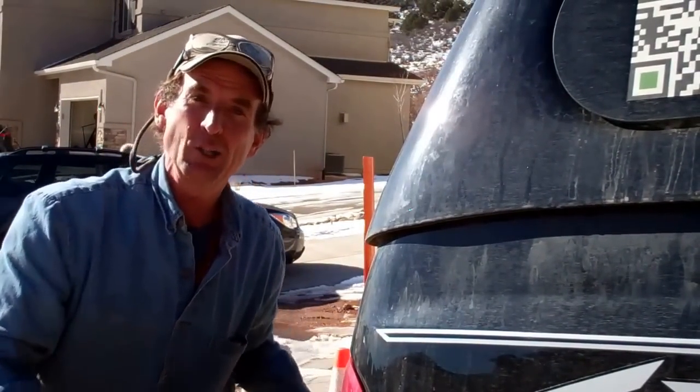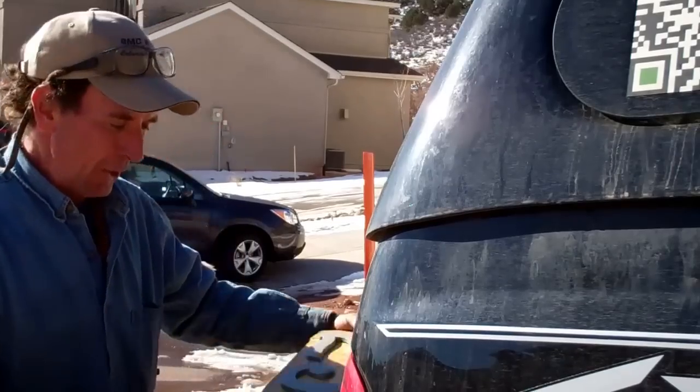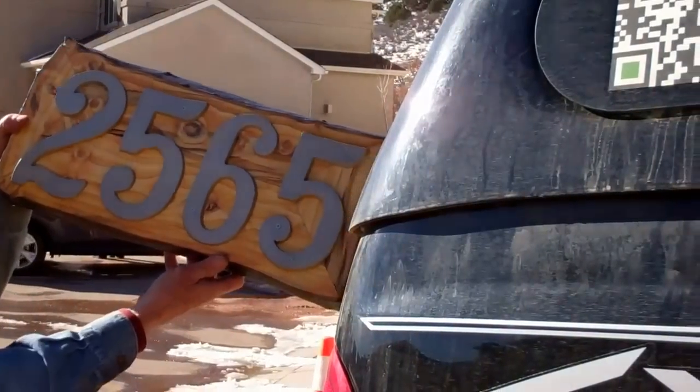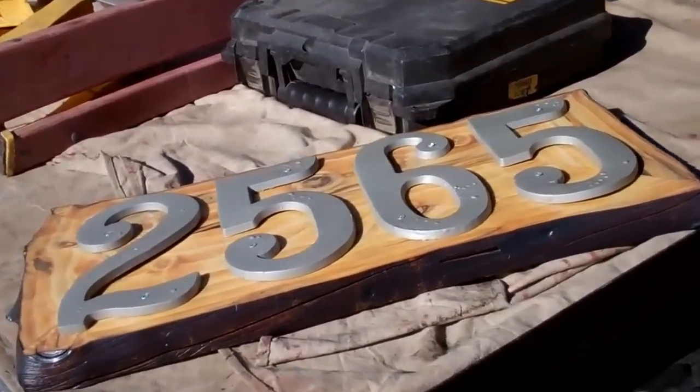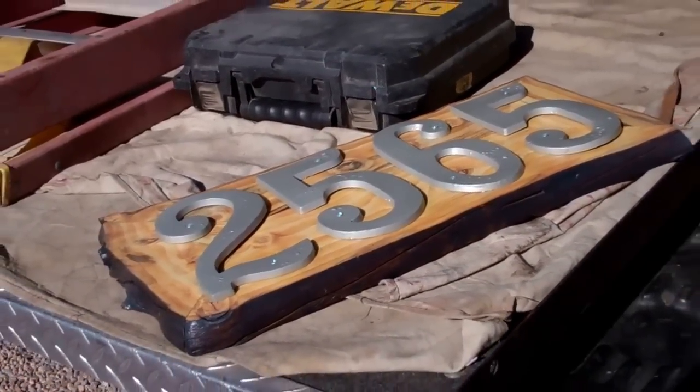Oh, hey there. Welcome back. Hey, we're out here in Mountain Shadows again this morning to install this new address placard. Check it out. Yeah, and the cool thing about this is we were able to salvage these numbers, and they're coming right back to the house they came from before the Waldo Canyon Fire.